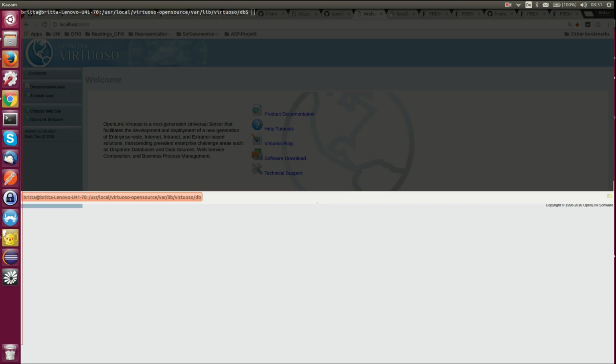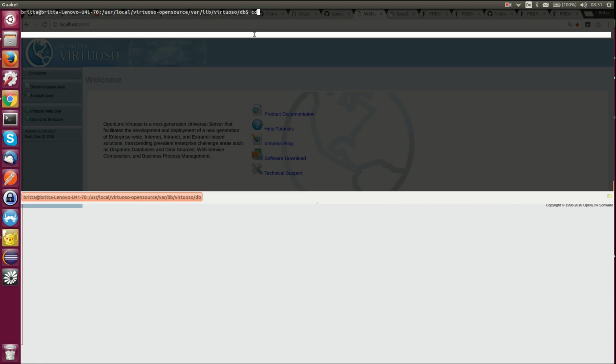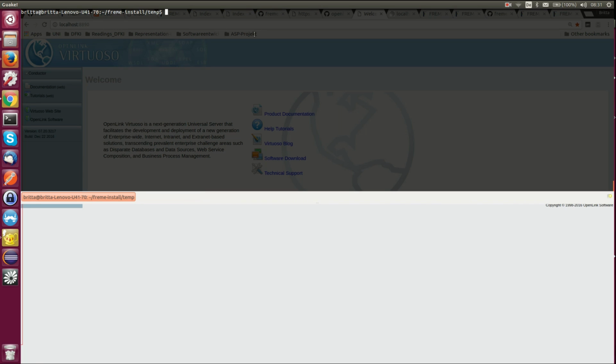Next, we have to install the Solr server, which stores the Freme NER data. I have already downloaded it and put it into our temp folder. So let's go back to the temp folder. From here you can download the Solr server from this URL.